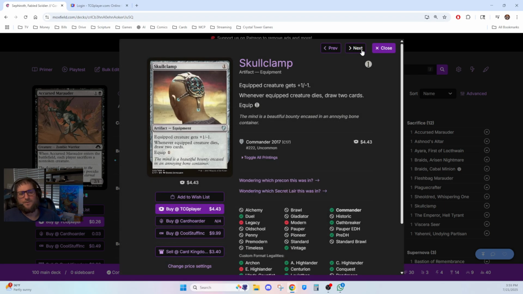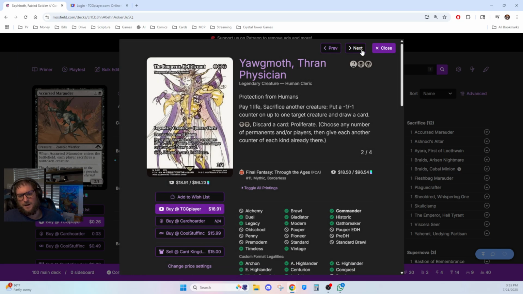Skull Clamp, always a great one. Equipped creature gets +1/-1. The -1 is really important here because all those little fairies that Bitter Blossom keeps making, we can just equip this onto that and it will instantly die. But when that creature dies, draw two cards. So Bitter Blossom gives us a fairy, we equip Skull Clamp for 1, we get to draw two cards and proc whatever Sephiroth's doing. Either side's got some sort of procky thing that we're trying to do.